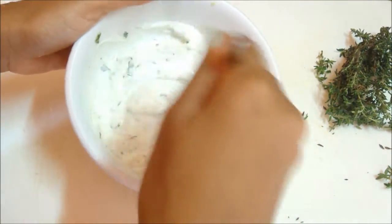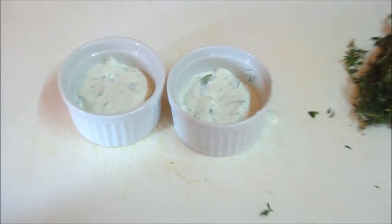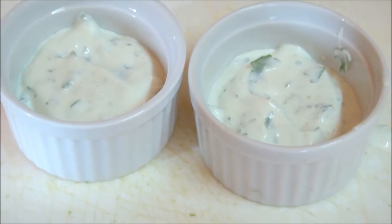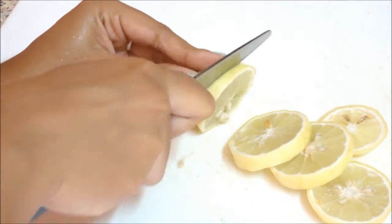And now I'm just going to mix those around and add it to these two little cute bowls that I have. And I'm going to put that into the fridge so that it could refrigerate and cool down while my salmon is in the oven. So that's how it looks right now. Pop that into the fridge, and then I'm going to take my lime or lemon and slice that up and put that aside so that it could garnish my salmon when it comes out of the oven.